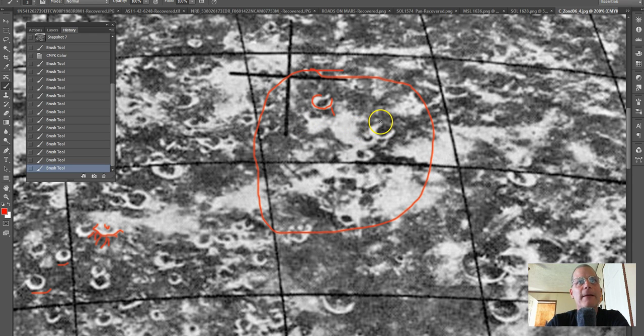Check this one out. Look at the shape of them, too. It's not so much the platform. Look at the way these things are shaped. And I'm going to let you guys, like I said, I'm going to take these lines off here. I'm going to just stay zoomed in. You can pause it. Check this stuff out yourself. But you're going to see there's a lot more of it here.